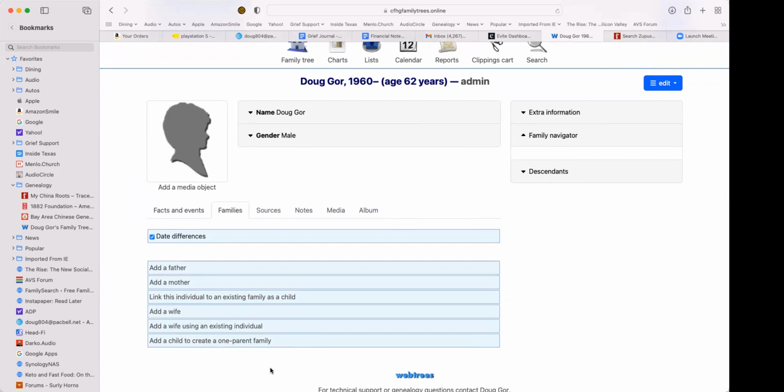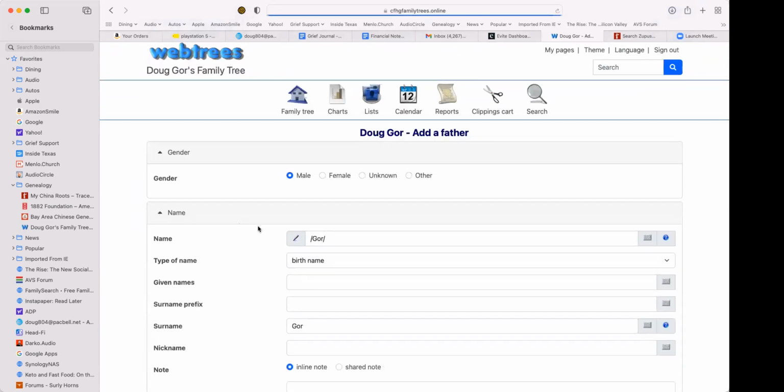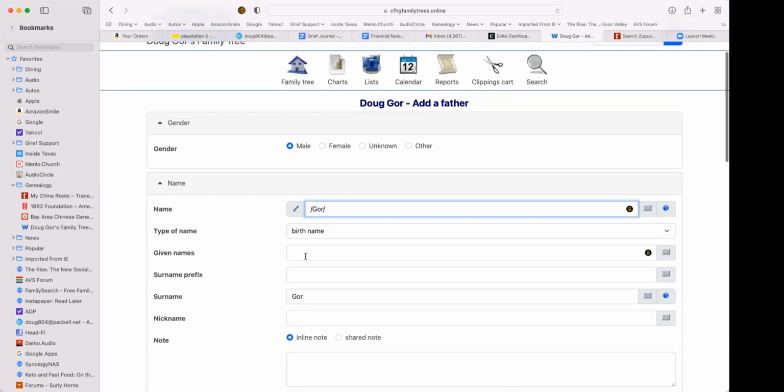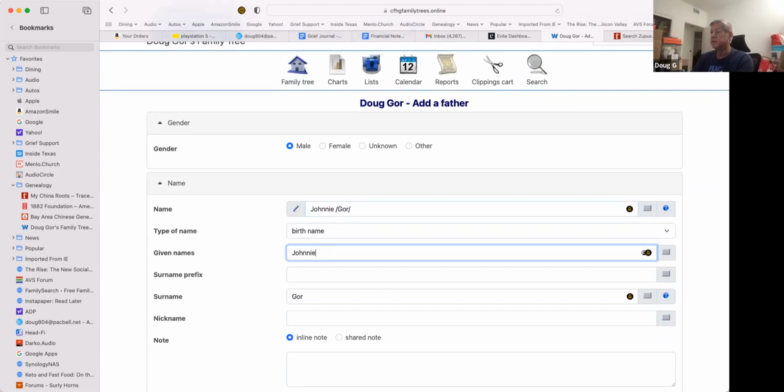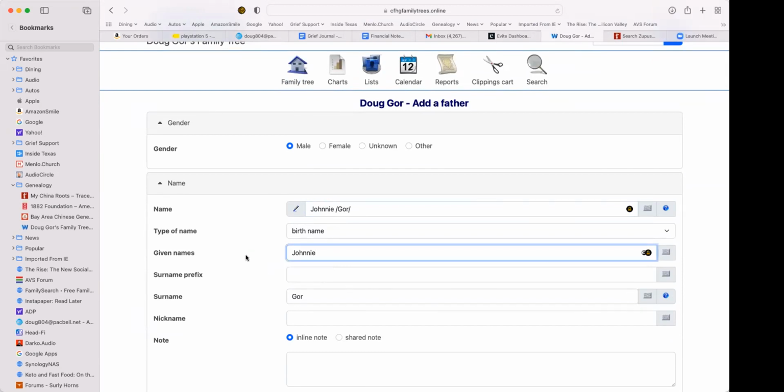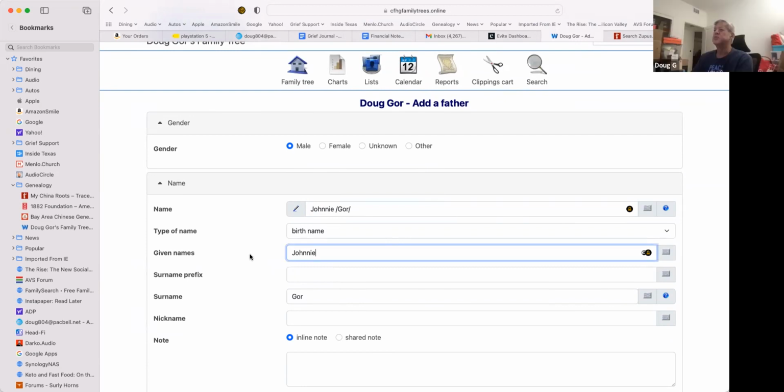So let's go ahead and add your father first, and then that'll make a family. So then rather than to go ahead and type in there, Doug, just slide down to the given name line, third one down, right, and then go ahead and place your dad's given name. Oh, okay. Now, was he born here or was he born overseas? Yeah, he was born in China.